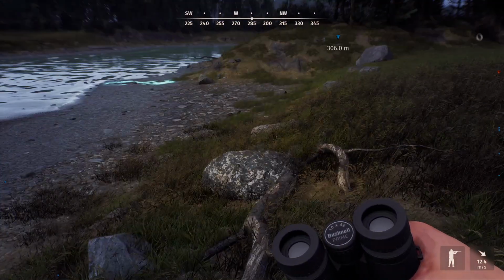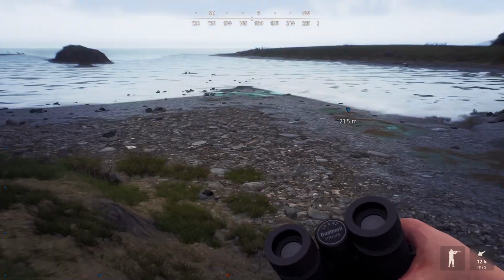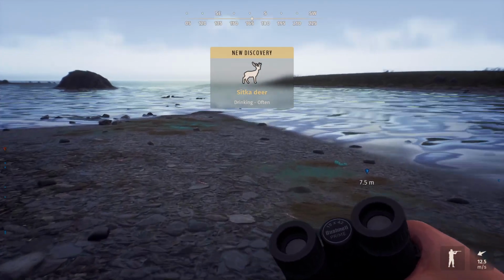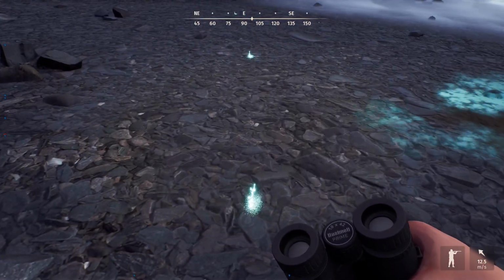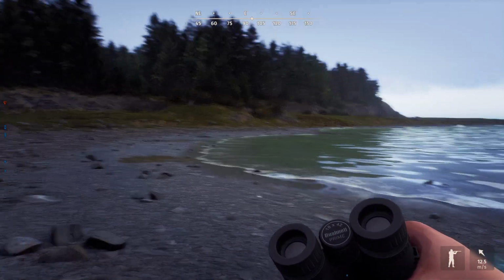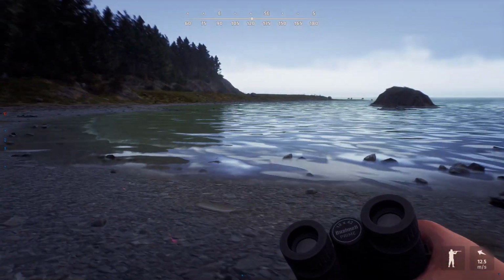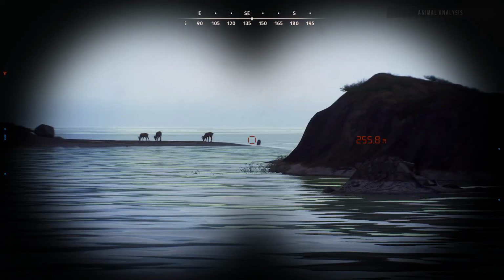Now, where'd I hit this guy? Did I hit him? Okay, soft and drink zone. Oh yeah, here's the blood. Oh, it's a good hit too. Look at that. Alright. So we'll follow that. We'll take a look at these guys.